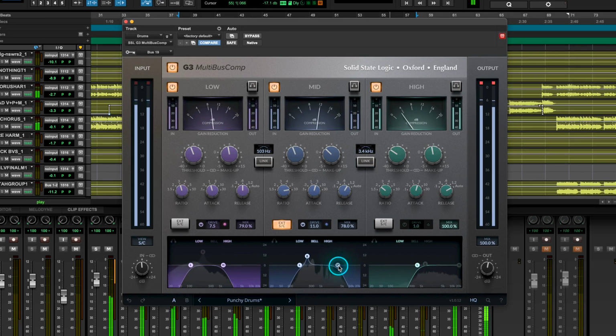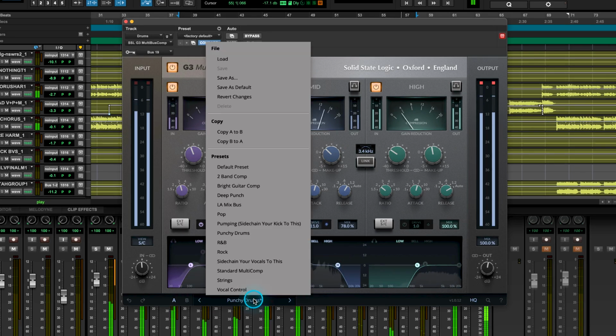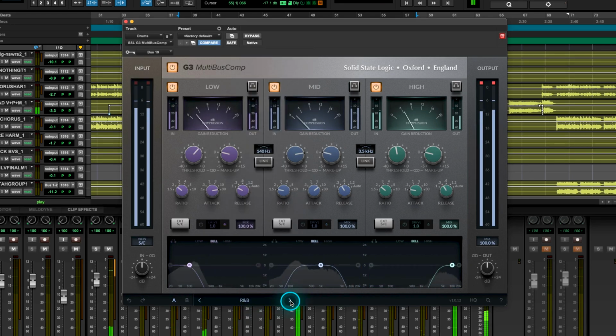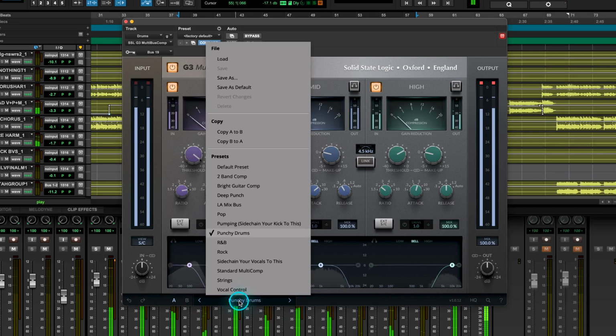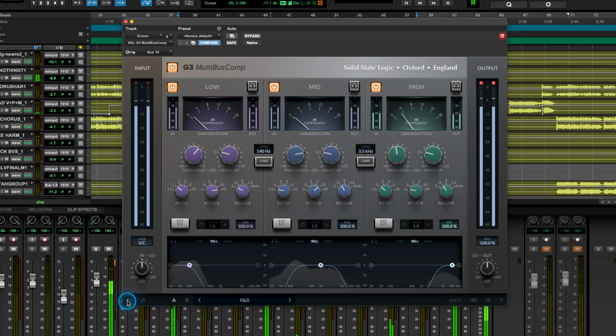As with all SSL plugins, G3 ships with a carefully designed package of presets to aid you in your workflow, and the factory presets are included in the plugin installation. Switching between presets can be achieved by clicking the left and right arrows in the preset management section of the plugin GUI, and clicking on the preset name will open the preset management display. G3 also comes with a built-in undo and redo stack, in case your DAW doesn't handle this, whereby undo undoes the current action in the history stack and redo redoes the next action in the history stack. Bet you didn't see that coming.